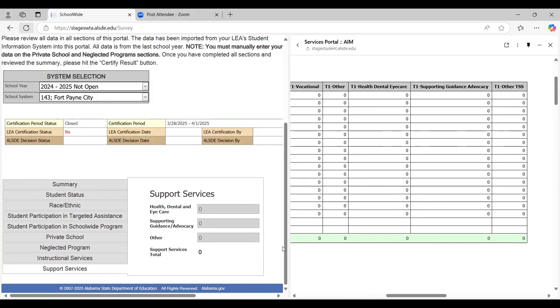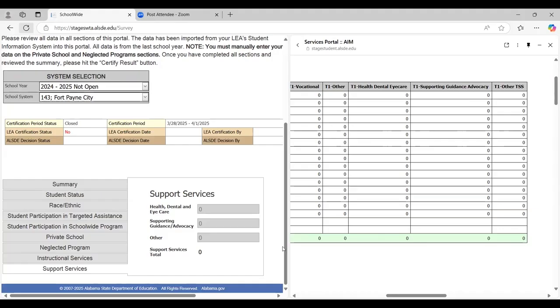Once the third Friday in June takes place, PowerSchool closes, the data in PowerSchool is frozen and nothing can be changed, meaning nothing can be changed that is uploaded from PowerSchool into SWTA. So again, it's important to get all these discrepancies worked out prior to then.